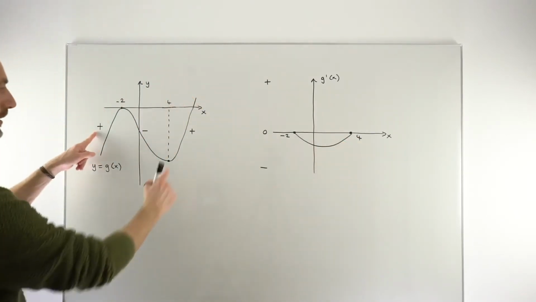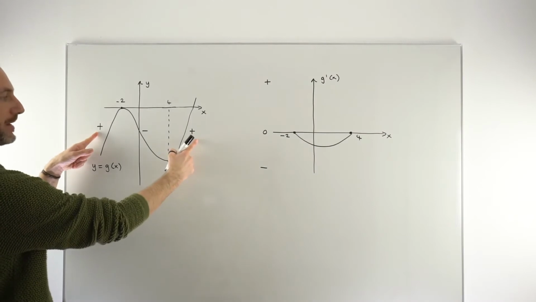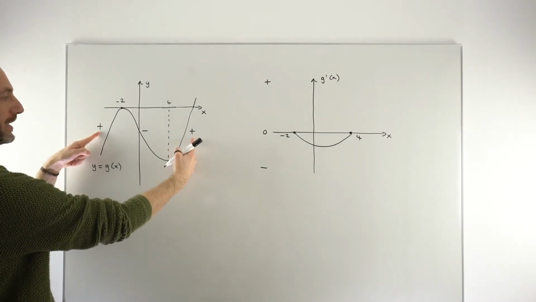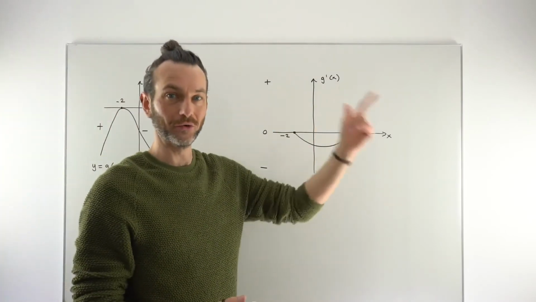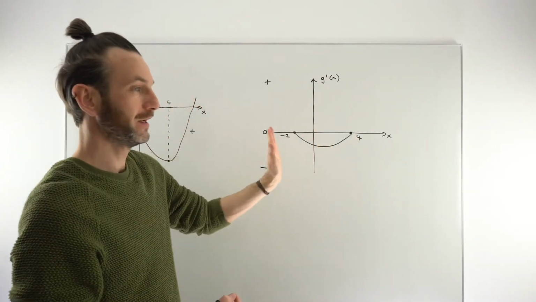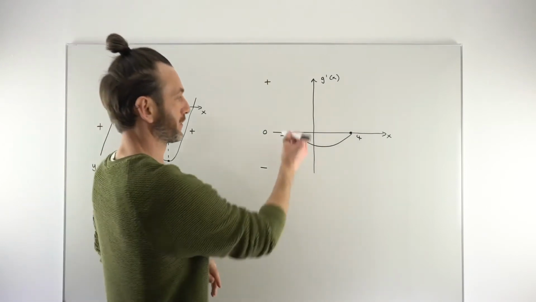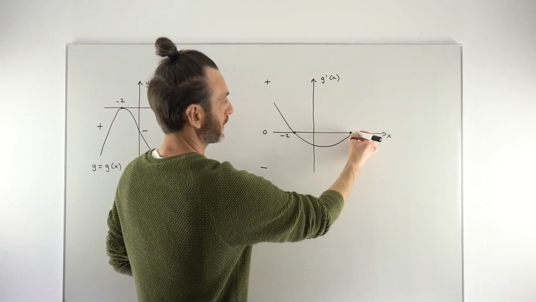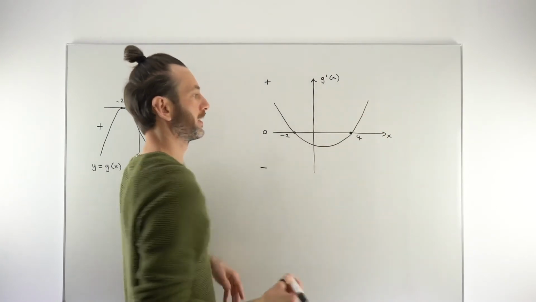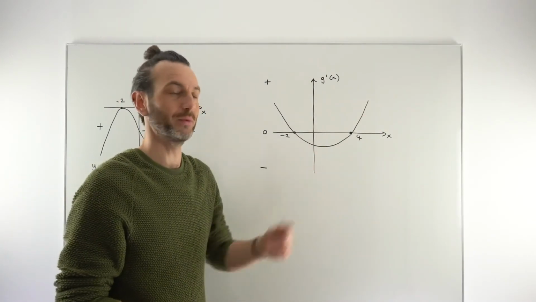To the left of this point and to the right of that point, the derivative or the gradient goes positive because the graph is sloping up. That means that to the left and to the right of those points on this graph, it's got to be above the x-axis. So in other words, the graph has to come down from somewhere here, and it has to be up somewhere there. And this is just a rough sketch, but it would be approximately like that.